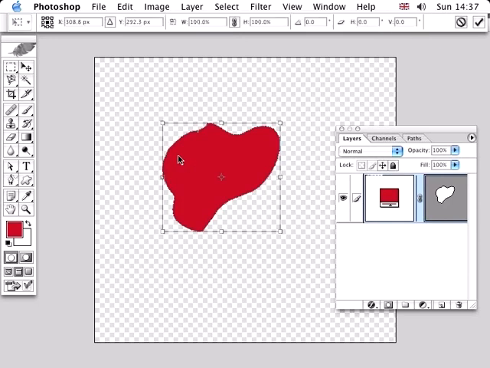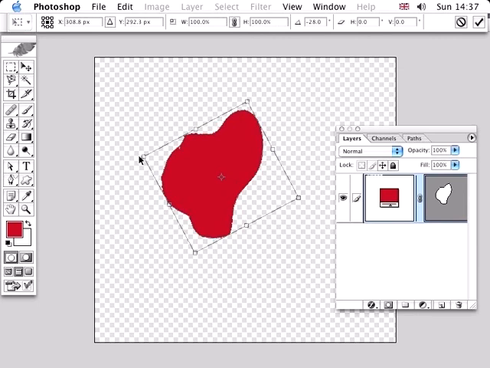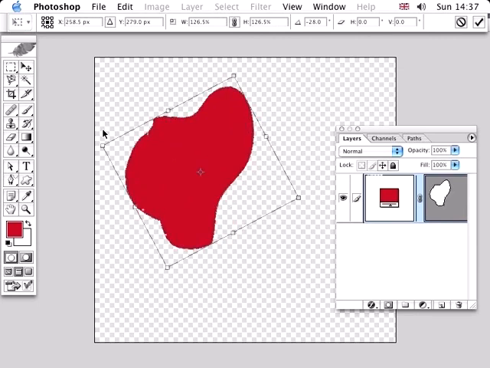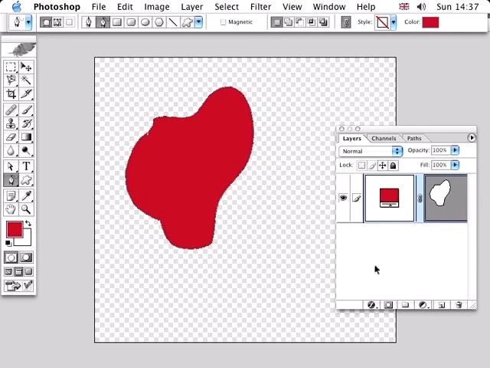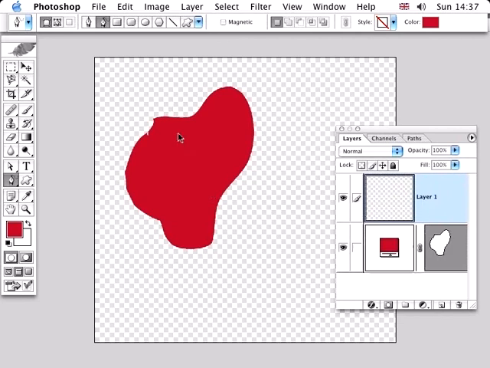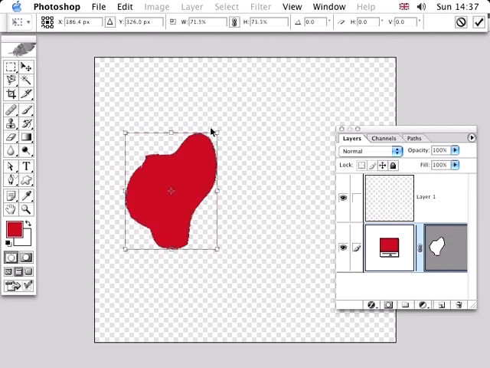You can then use the transform tools to rotate and to scale up the vector filled shape there. And the nice thing about that is it is not going to distort around the edges because it is vector filled. It's mathematically filling it rather than just scaling up a bitmap. So you don't get horrible jaggy edges when you transform vector shapes. Okay, so let's just scale that one down for the moment.